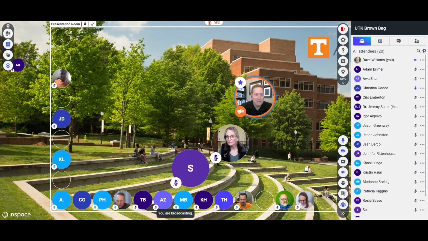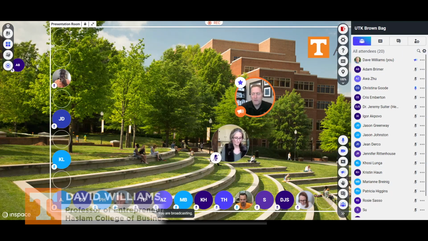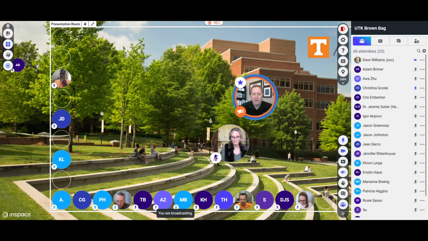My goal here is to really just walk you through some of the ways that I use it and to give you a sense of the platform, especially if you've never been on it or used it before. I've got some slides I'll share in a moment, mostly to give a little bit of background and a summary of some of the features, benefits and drawbacks, but also to start to give you a sense of how it might look in more of a classroom setting.